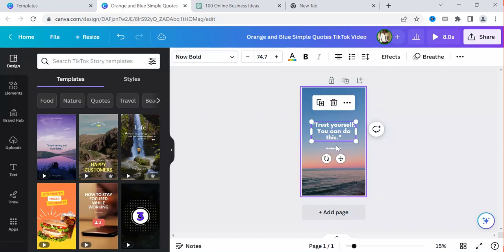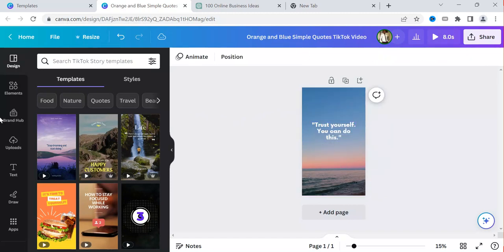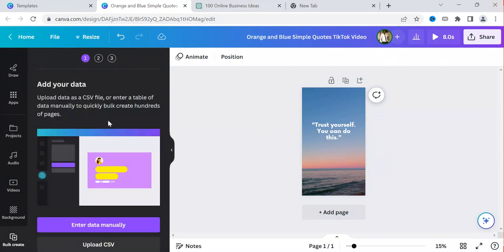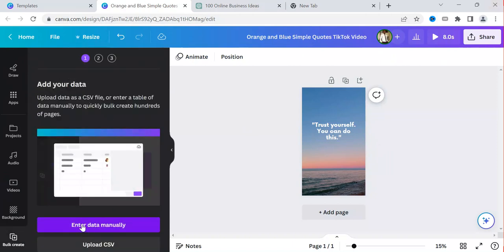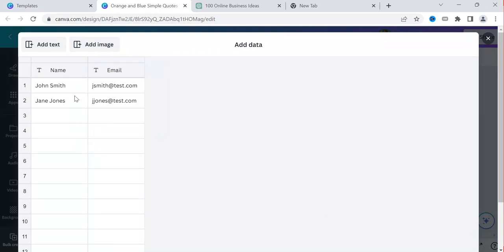So after this, maybe I remove this, for example, you see. After this, what I'm going to be doing is coming here. You can see if I scroll down, I have now a blue cleared. So if I click here, now you can see they are also asking me to enter the data manually or upload the CSV. Now what I do, I click here and you see I got the template that I can be uploading my data.